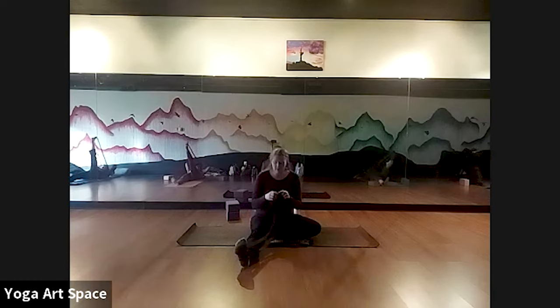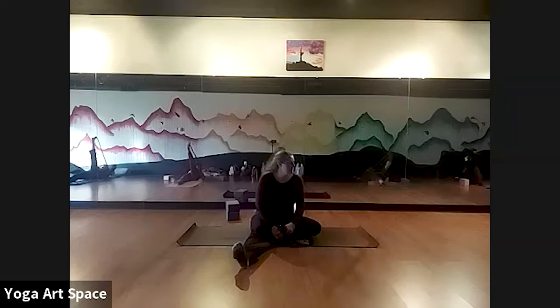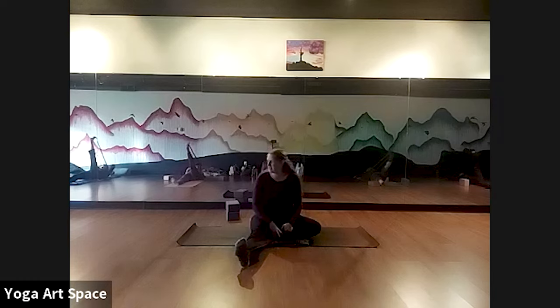You also don't want the buckle directly behind the head. Have it a little off to the side. And we're just giving this right leg a couple of good breaths to stretch out. I love this stretch because it's restorative. It doesn't take too much effort. But yet I can feel that length starting to get brought into my body.